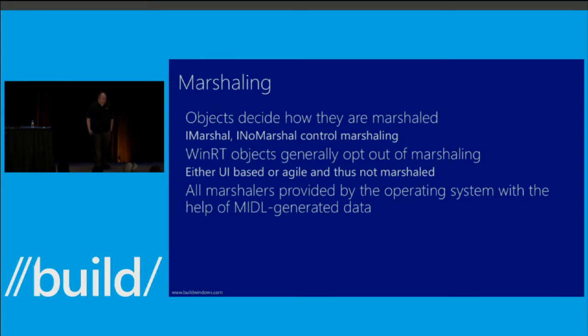Now, when you define a WinRT object, and you can do this yourself, all these are public interfaces, you can also decide how you're marshaled. You can implement an interface called IMarshal, which is your object saying, I marshal. It's not the best joke ever. But I have to say, the supply of threading jokes is low, so I'm pretty much going to work through all this in this talk, and that'll be it.